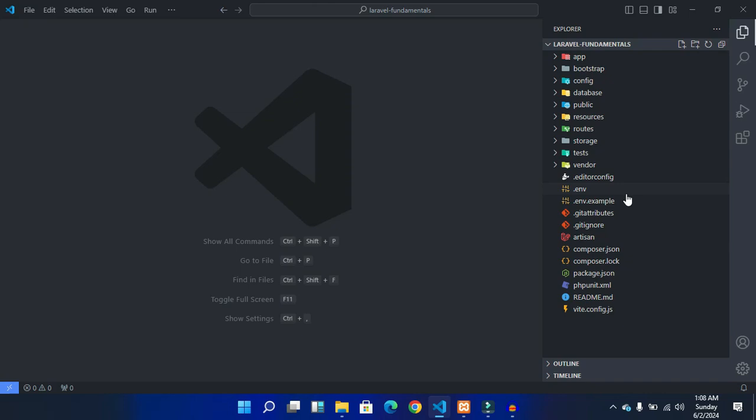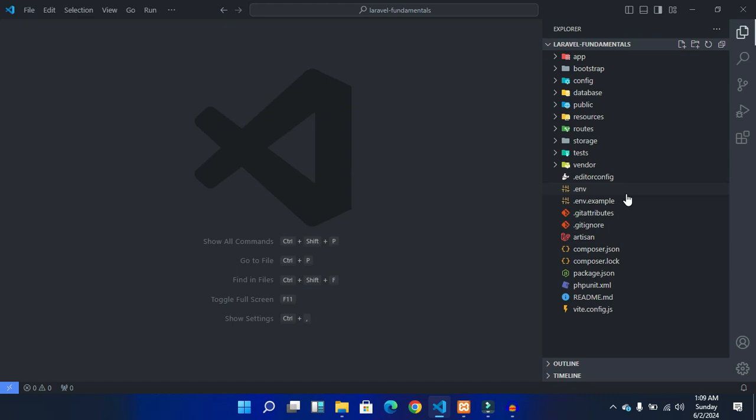Today, we're going to discuss a very important topic in Laravel, which is routes. What are routes? In Laravel, routes define the URLs that the application can respond to and the corresponding controller actions or closures. They serve as the entry point for incoming HTTP requests and determine how these requests should be handled and processed by the application. And in this lesson, we're only going to be talking about the basic routes.